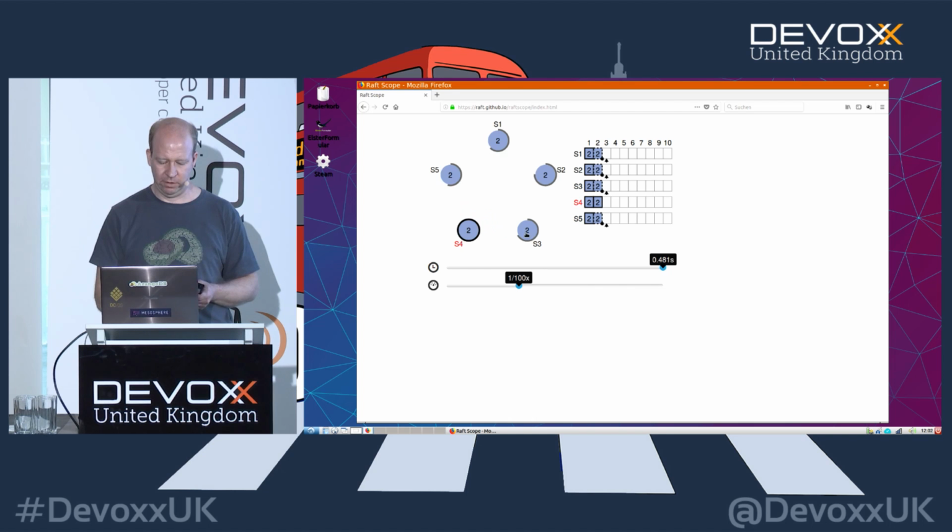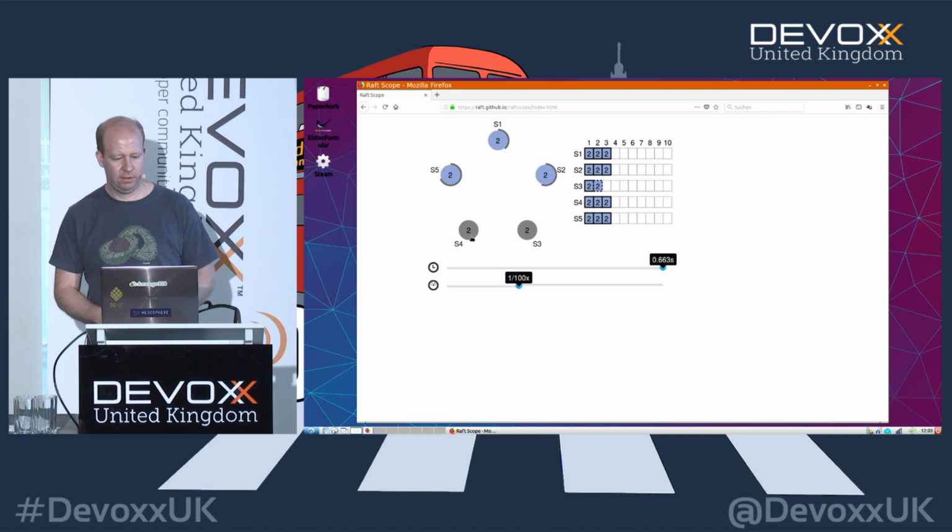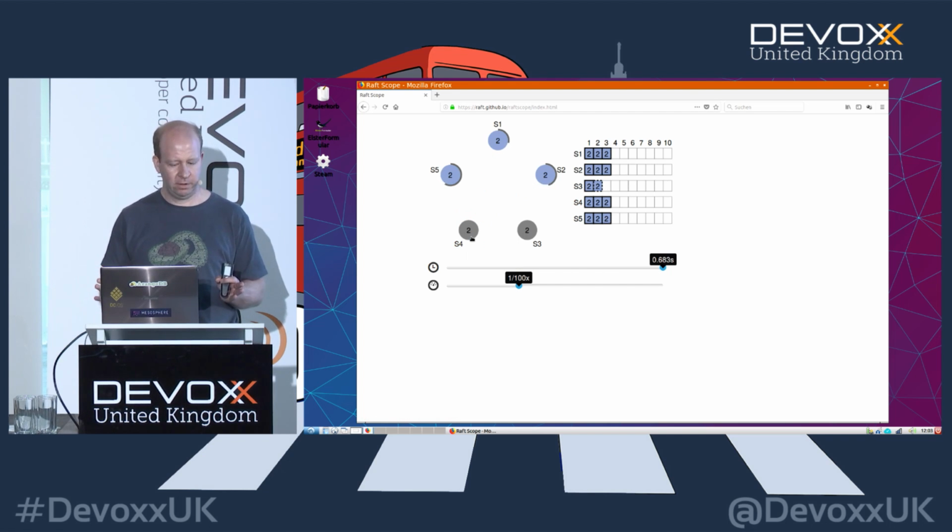Now, if I, for example, fail, and the link is in the slides, and you can play with this yourself. If I fail this server, for example, then, well, it's just one less who replicates, and that's all fine. But if I fail this server here, which is the leader, then things stop. But sooner or later, one of these followers loses patience and says, we really should hear something from the leader. It's not coming.